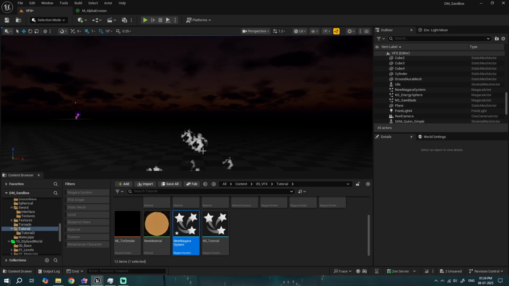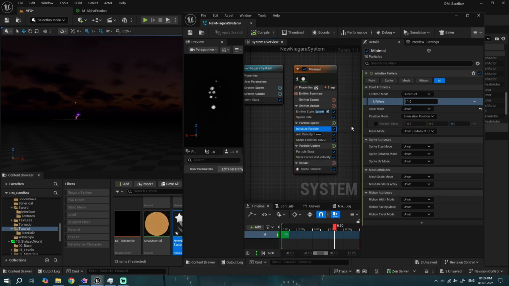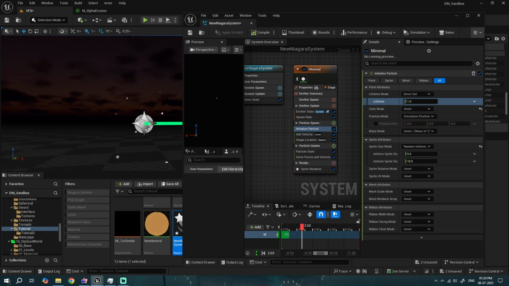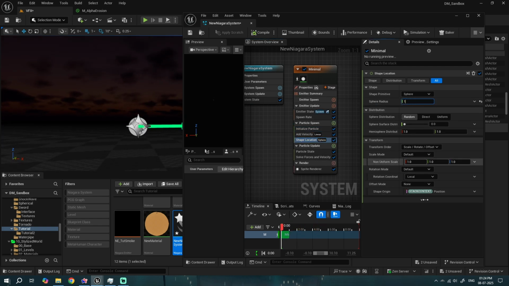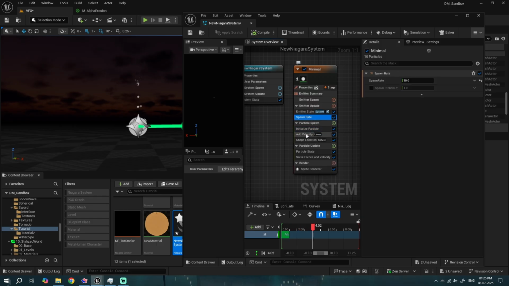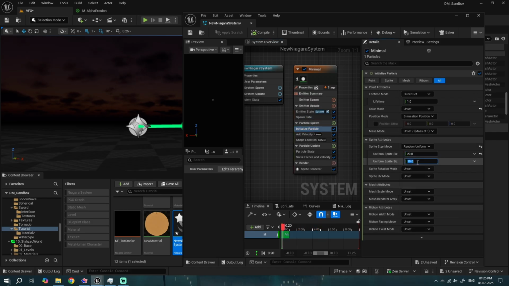Instead of fading out, it is actually doing this stuff. So if you go in here and maybe set the size to be, I guess, 5 to 10, shape location to be like 10, or maybe 20 to 30.